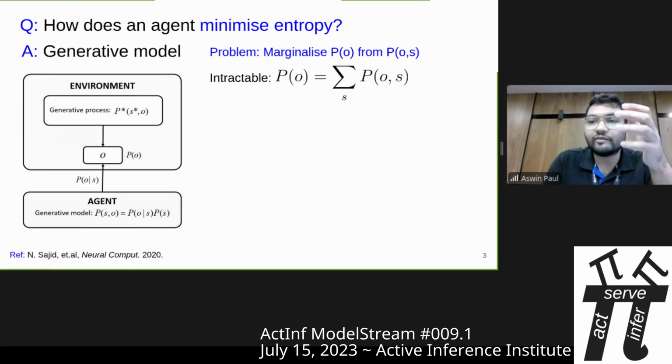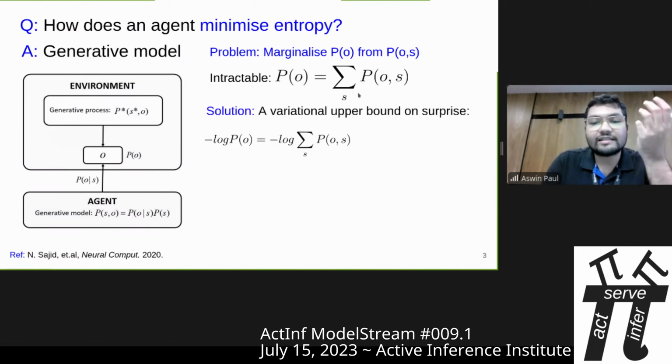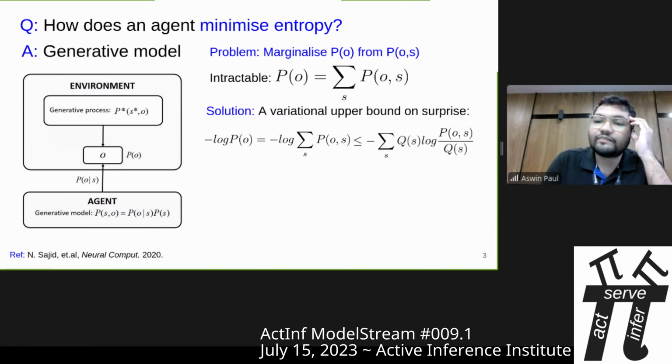Given a generative model, it may not always be possible to calculate or marginalize the probability of observations out of it because the state space can quickly become intractable. But the idea is that you define an upper bound on the surprise using Jensen's inequality. And you may also define a new term called Q, which is the belief about the hidden states.